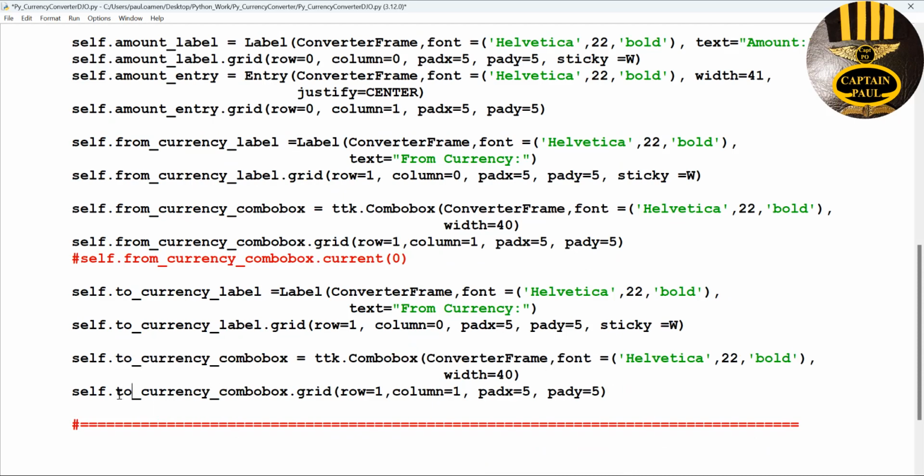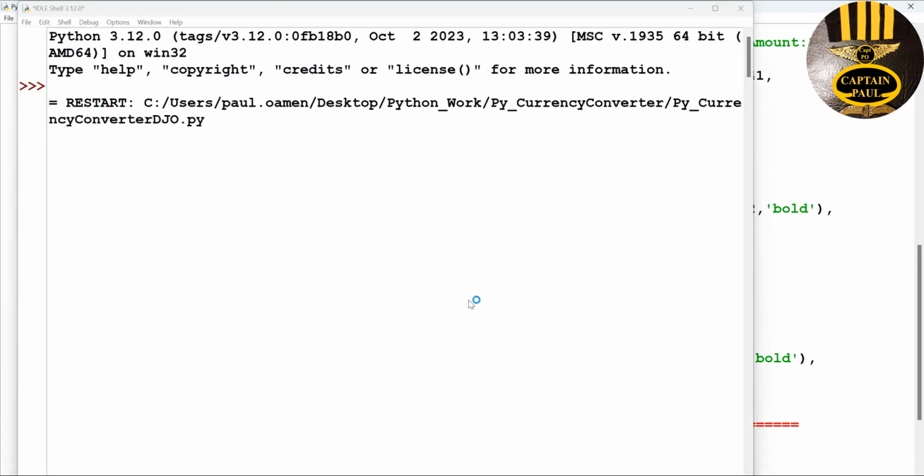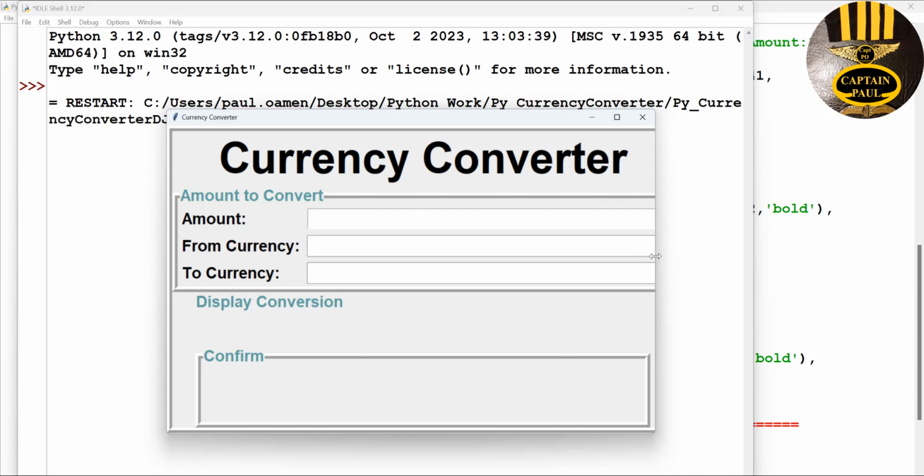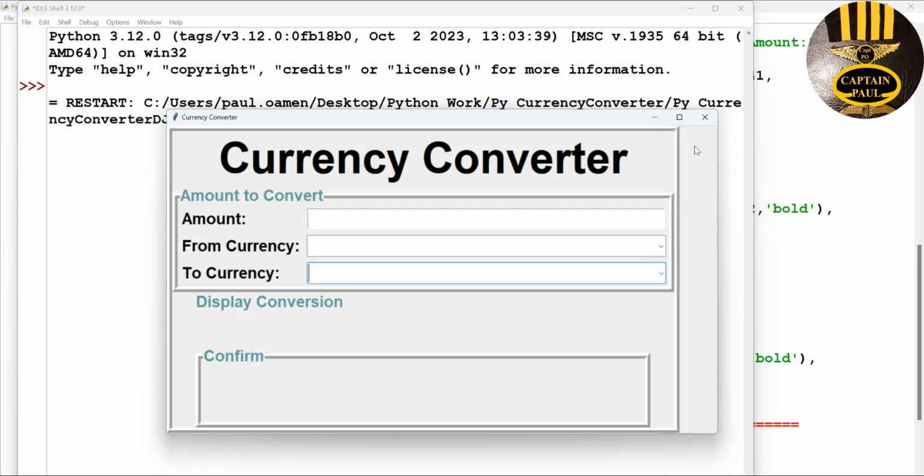Because you're converting from this currency to the other currencies, that's why I'm naming it like that. Now, if this is 1, this will be 2. 2 and 2. Now, what is the name of this? I'll just call it tool currency. Okay, so I think that is done. Let's run it. All right, so that combo box is ready as well. Brilliant.